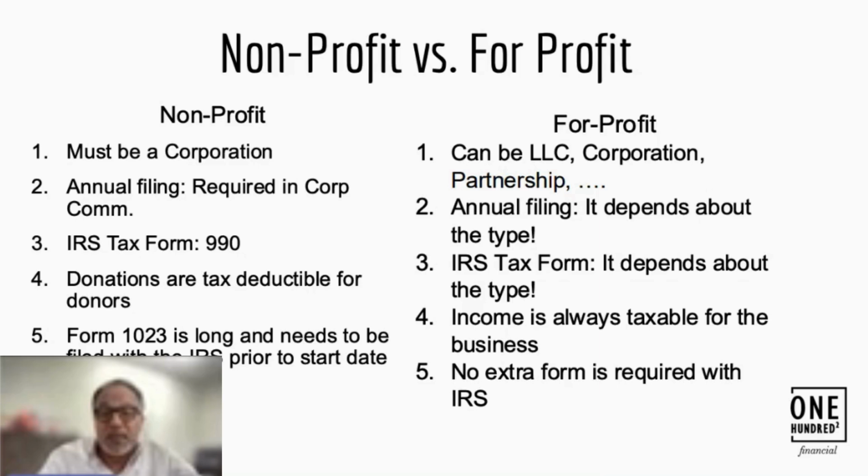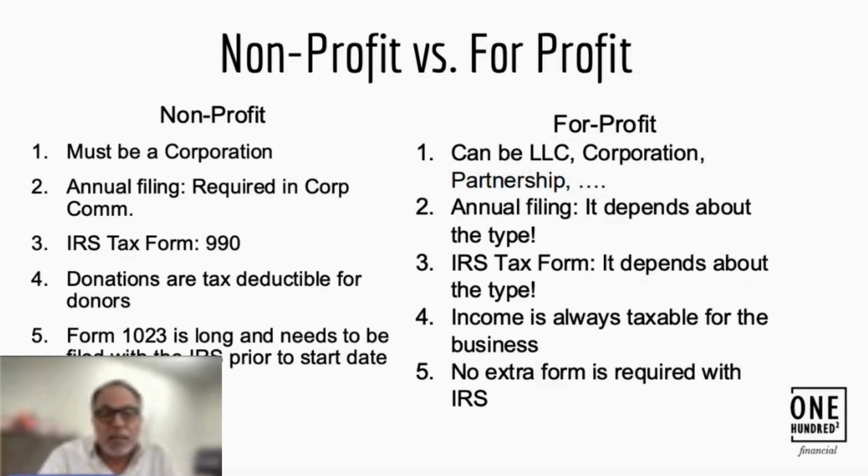For the for-profit, it depends on the type. If it's an LLC, you just register it for life. If it's a corporation, you still have to do the annual reporting, the annual filing. But if it's an LLC, you don't have to do anything. The tax form is a little bit different.